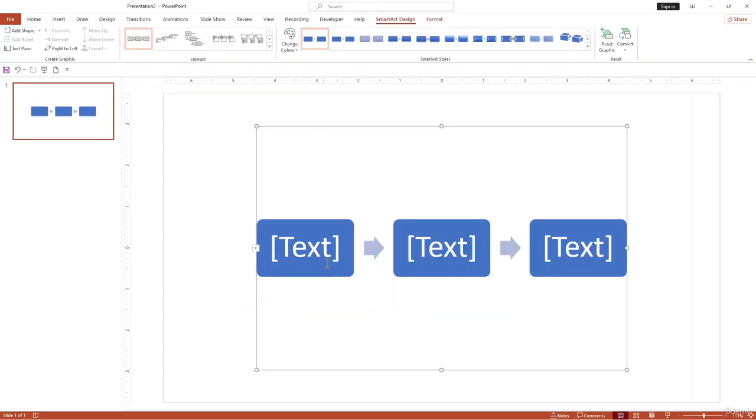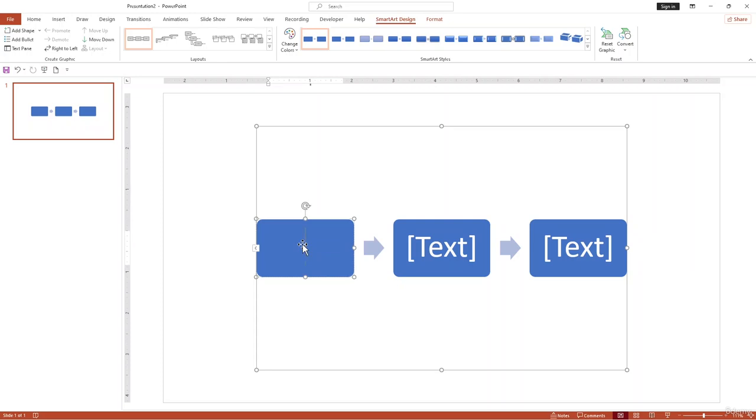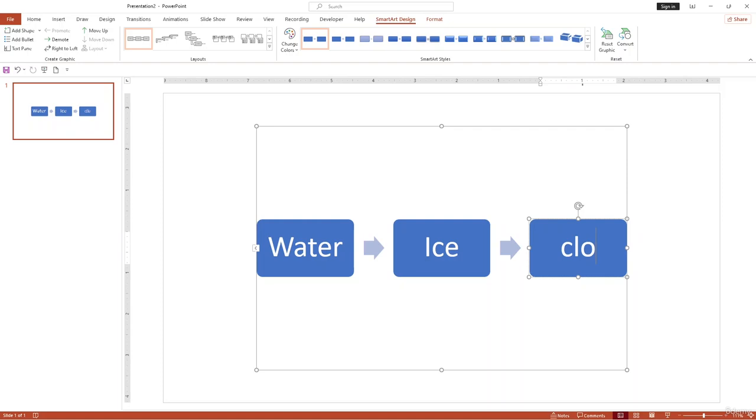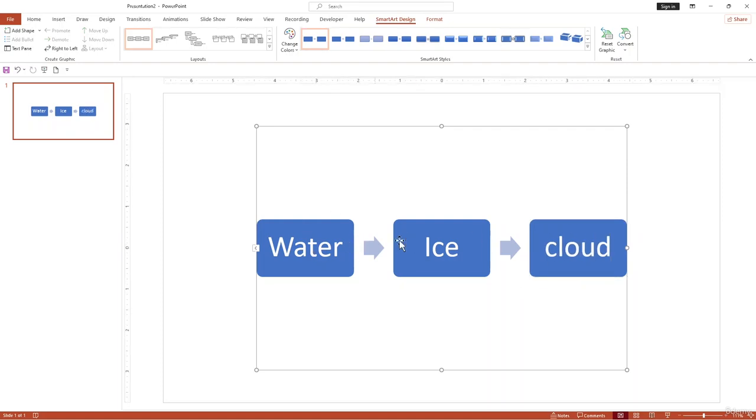Then I'm going to hit OK. So now that we have this, I want to use something like water, ice, and cloud, for example. So here we have the water, ice, and clouds.